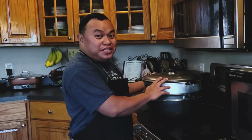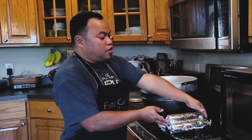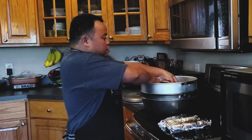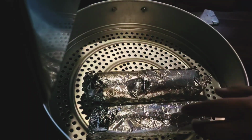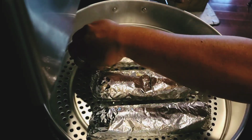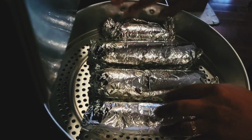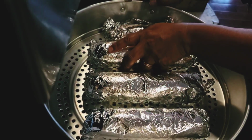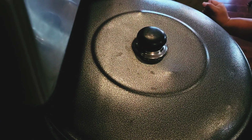There's one. And we are ready to put our embutido in our steamer. We're gonna steam it for 45 minutes. So open this, and we're just gonna put our embutido gently in the steamer. We'll just put it right beside each other, like so. Make sure there's a space so that the steam can go around. And I have a leftover one, so that makes the fourth small one. And then we're just going to cover this for 45 minutes. We'll leave it there.